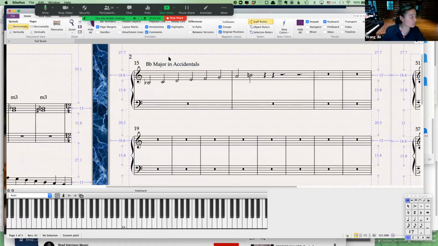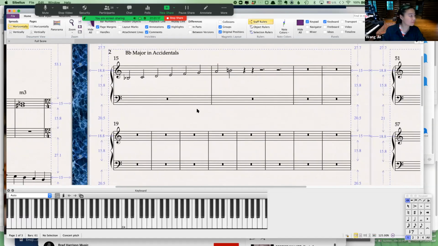This is actually going to be required in your midterm and finals. Okay, so does that sound like a major scale? No, that's the only right answer by now.